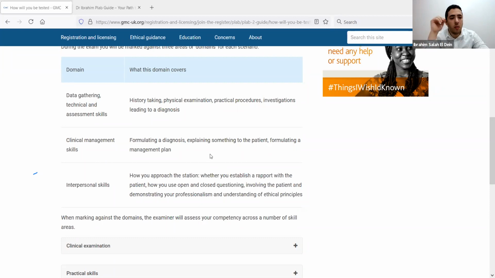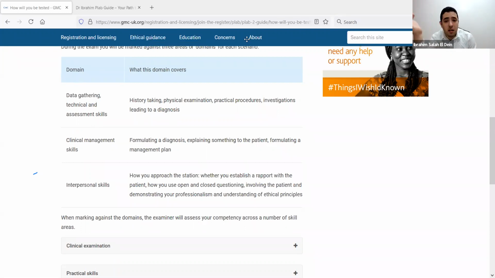And in some stations, you will do safety netting. Like the patient came to the clinic because of a serious condition, and he will be discharged home. So you need to safety net him about this serious condition. How to safety net him? Mention to him the serious symptoms that he may notice, and if he has these serious symptoms, to come to the hospital directly or to call the ambulance for immediate action.